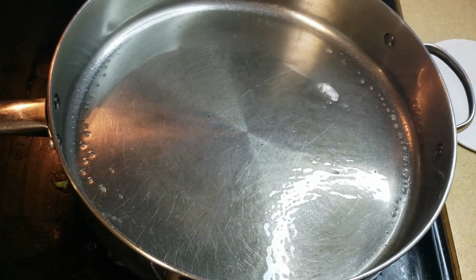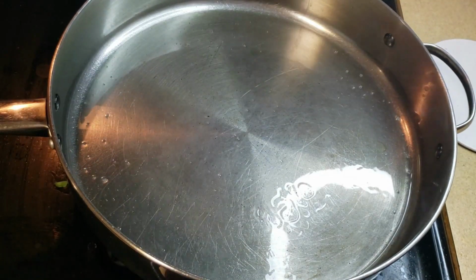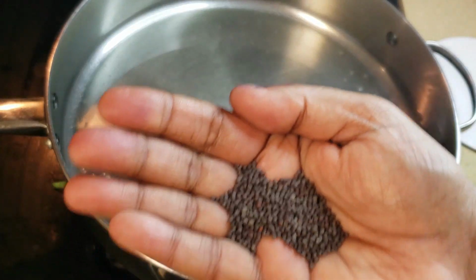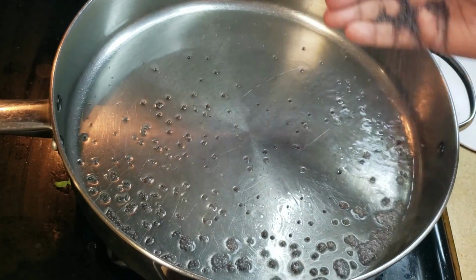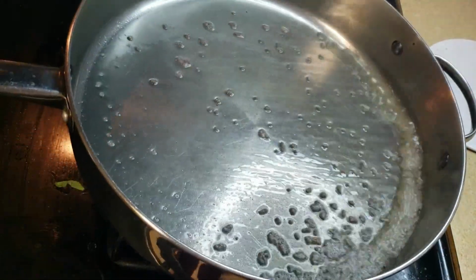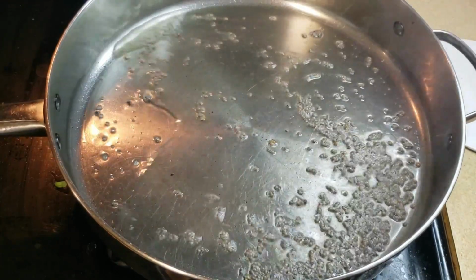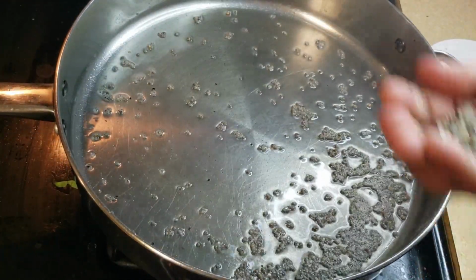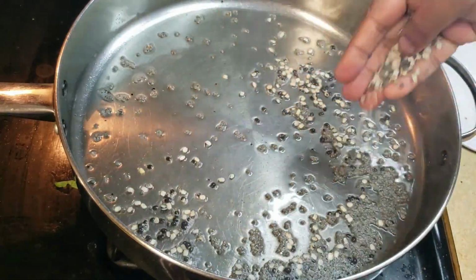Many people don't know what jackfruit is. That's why I added the tree. Here I'm seasoning it with some mustard, and some urad dal, that is black gram. That is how we season it in India.